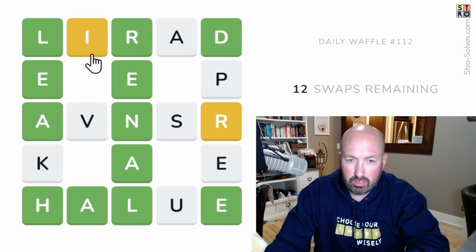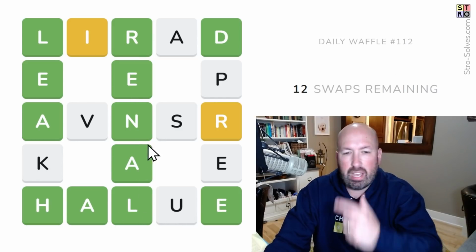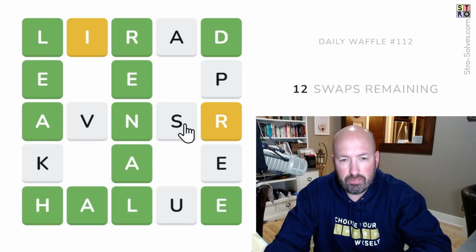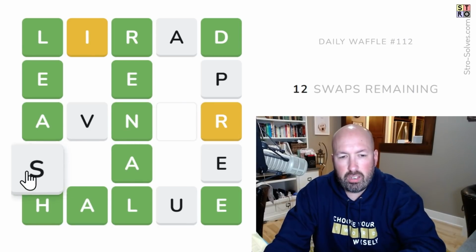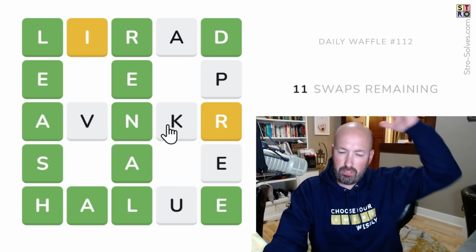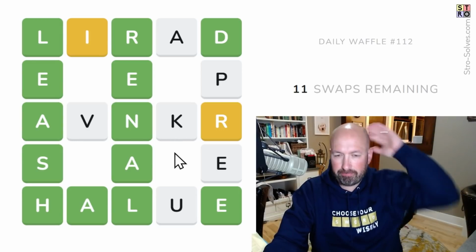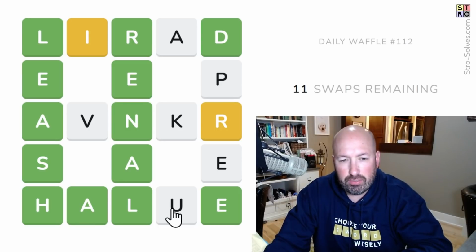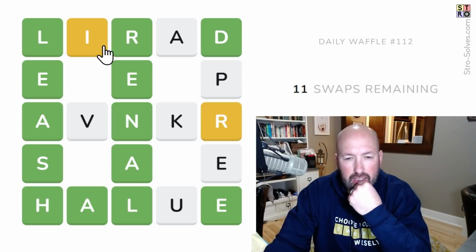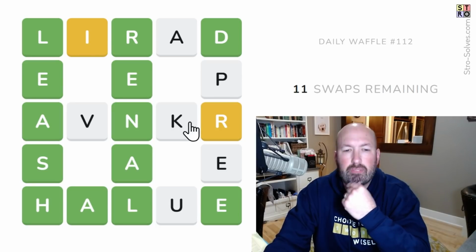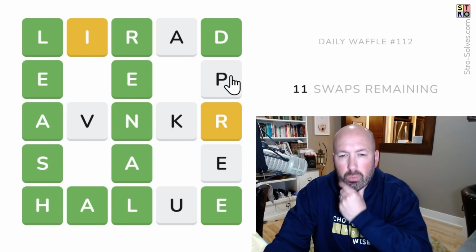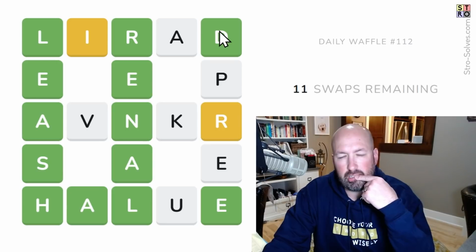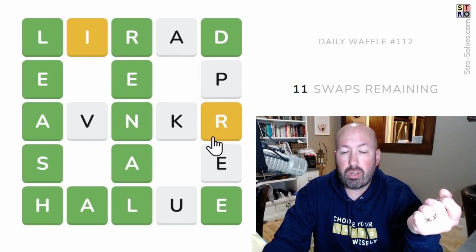Okay, so it is renal. So it has to be leash. So I'm gonna go ahead and do this swap, even though it's putting the K in the wrong place. And this has to be have, right? Yeah, and lurid, I think it's gotta be. But then what's this middle one? So it can't be DR. Oh, the I is up there. We don't have an I over here.